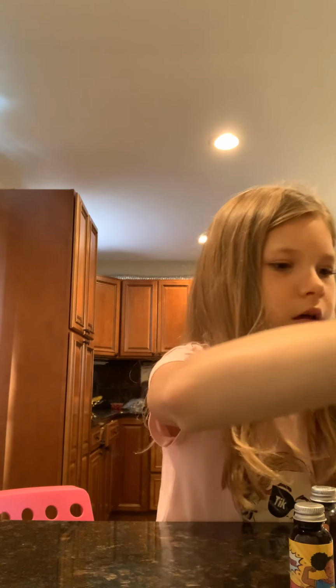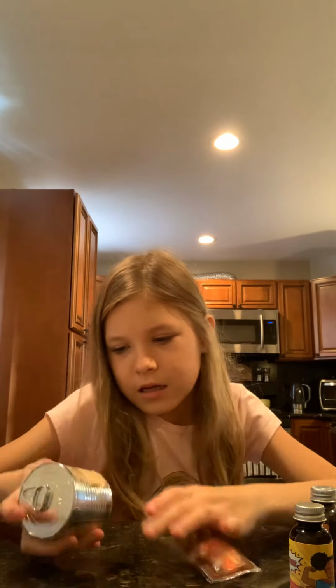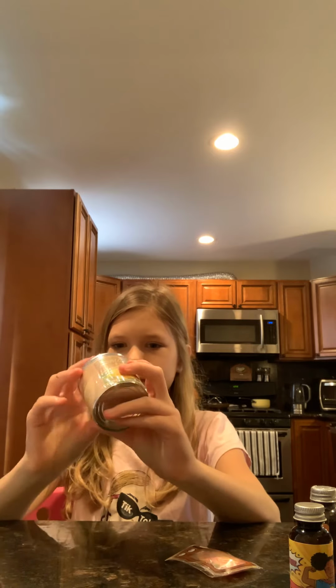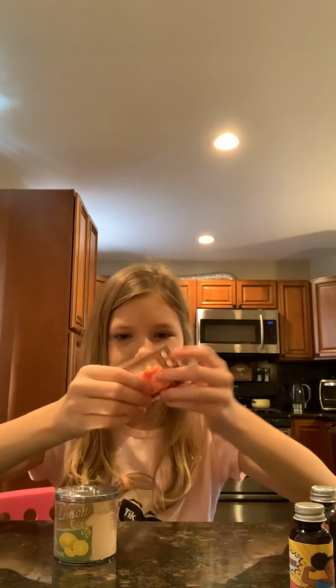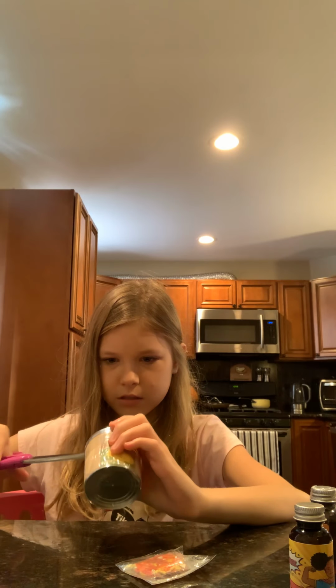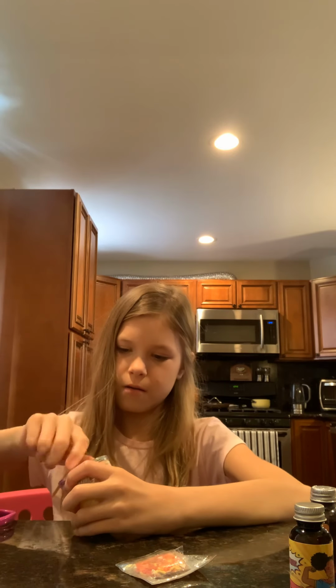All right, so let's get to our next slime, which is this slime. It's called Lemon Crud. It's a lemon slime. I'm very curious how this will smell, and it came with super duper cute add-ins, like sprinkles and that stuff. So I'm probably gonna need scissors for this one again, even though this might be easy to open.